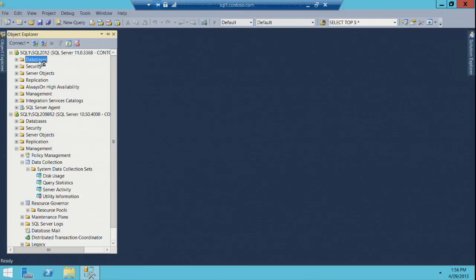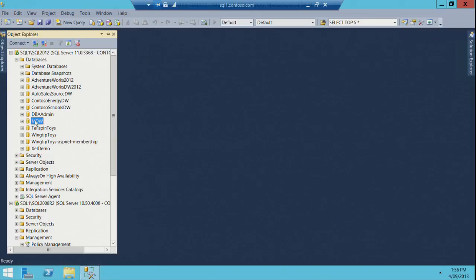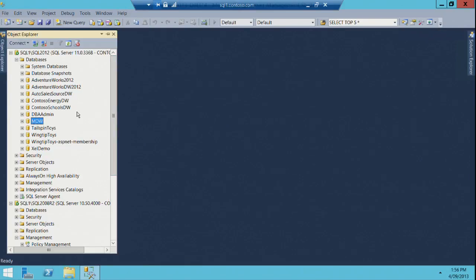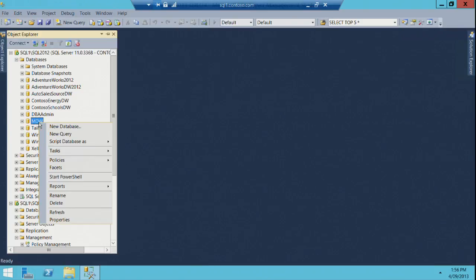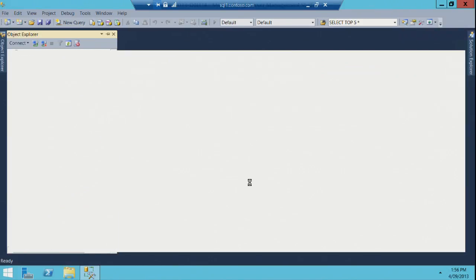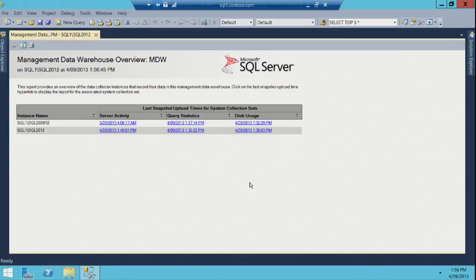Now, that's just the data collection process, but the main benefit to running management data warehouse, without skipping ahead, is this. I've got it all pointing back to this MDW database, and from the management data warehouse database, I can then jump across to our management data warehouse overview report, and this gives you an idea of just what you can gain out. So it is a summary report.